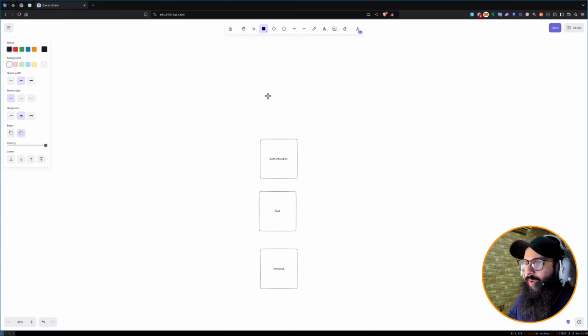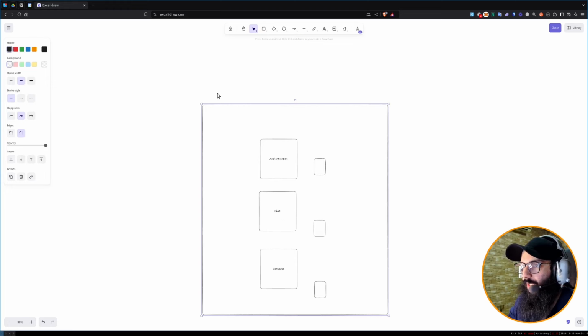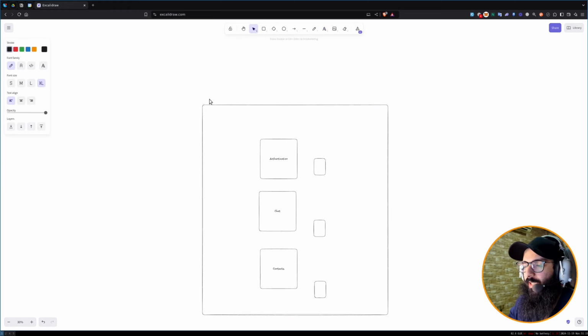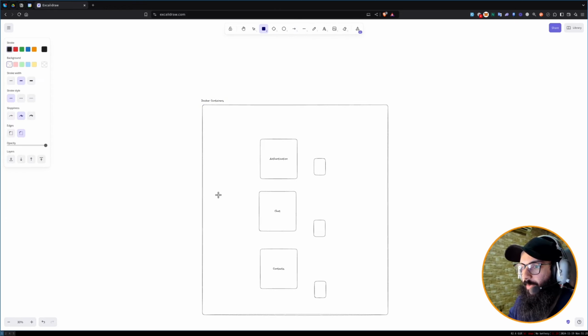Now what will happen is that they will all have separate databases, and these are all Docker containers. So let's add it here, Docker containers. And on the front, we have a Kong API gateway that is also in a Docker container.